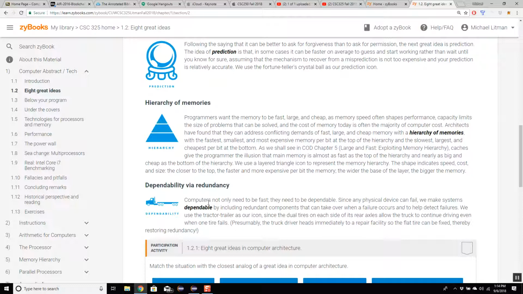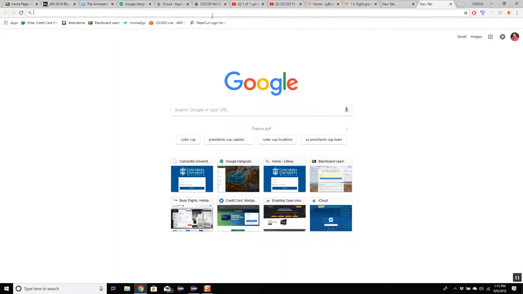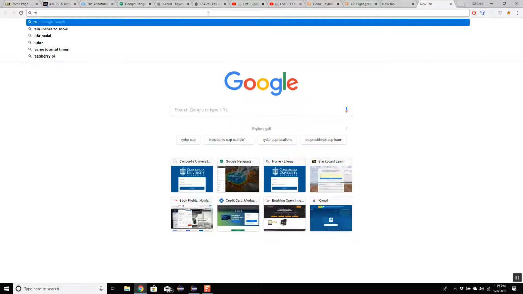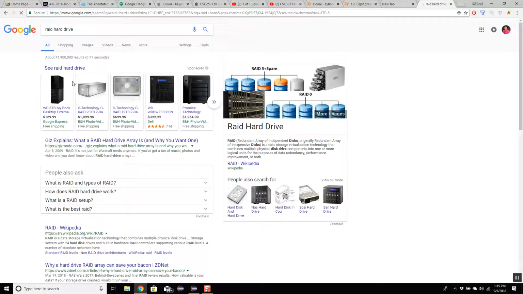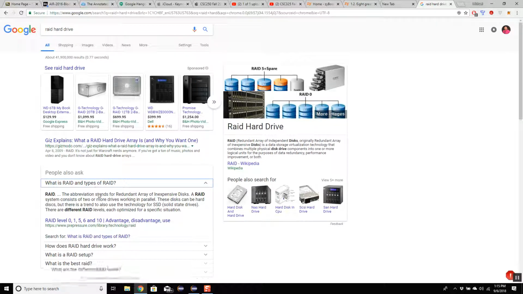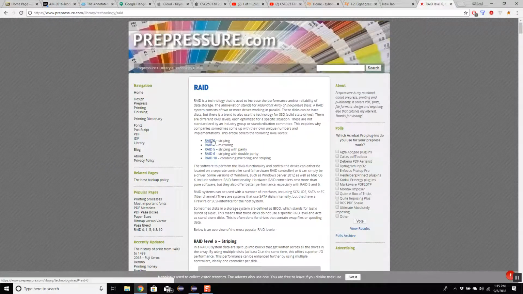With RAID 0, say you have a 2 terabyte drive and another 2 terabyte drive, they'll be a copy of each other in case the first one goes out. That should be RAID 1. I think RAID 0 is when they concatenate. So if you have 2 2s, you have a 4. I'm pretty sure RAID 0 is the concatenation, and RAID 1 is actually, is RAID 1 the copy, or is it where you have literally half the block on one, half the block on the other?